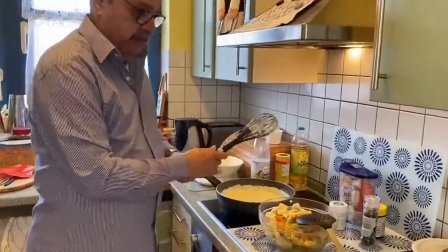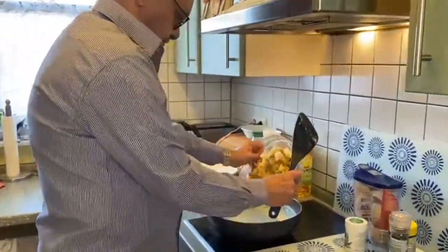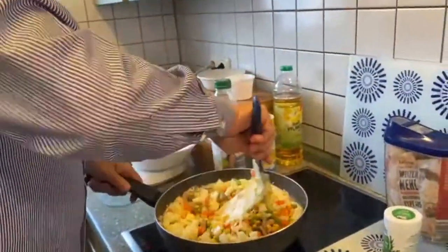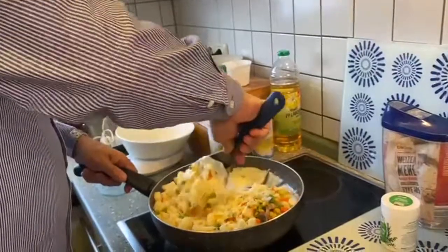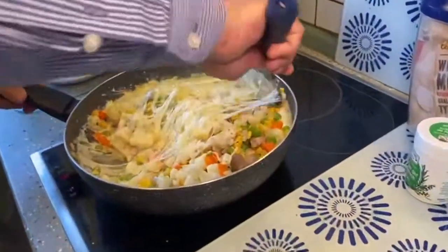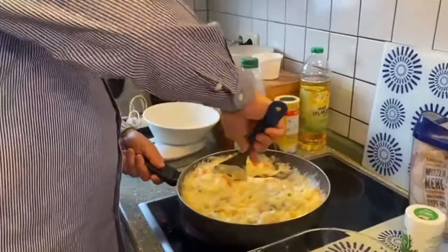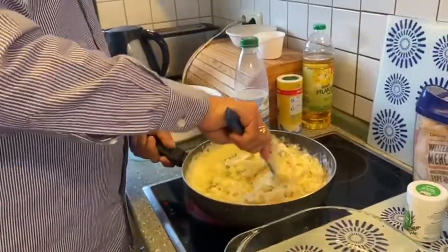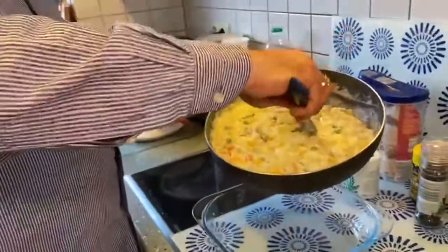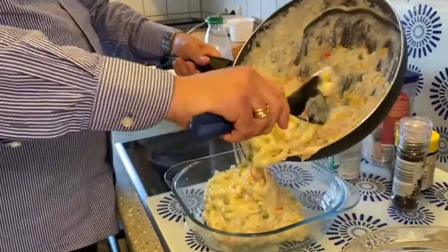So now, since our sauce is ready, what we do is we add all these vegetables in it slowly. Mix it all in this nice cheese sauce. Mix it all well. After mixing all this nicely, we pour this into the Pyrex bowl, in which we are going to bake this whole dish.